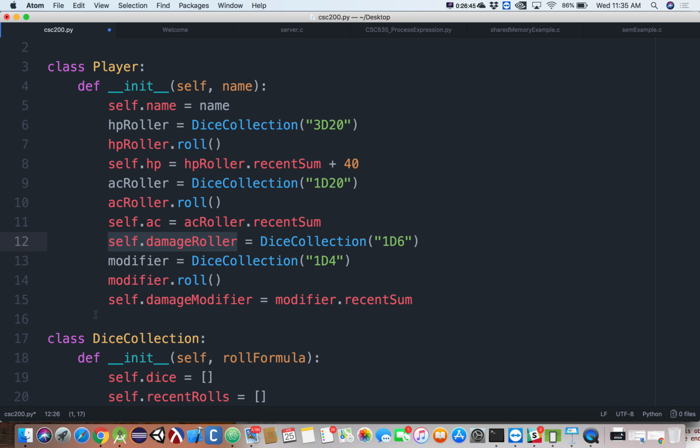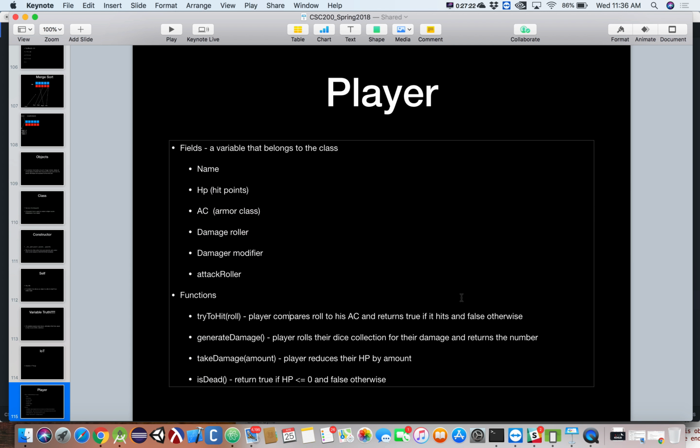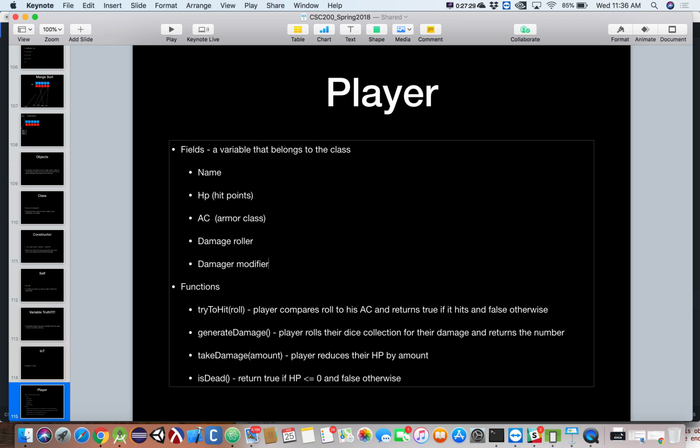Okay? All this other stuff in here, so these two lines here, those disappear. Well, this variable disappears after this function's done. This variable disappears after this function's done. And this variable here disappears after this function's done. Okay, these guys were local variables, so they lived and died with this function. All right, so when we first create a player, he's going to have all this information that he's just carrying along. So this set up all of his fields. So now all these guys have values. I'm going to get rid of this attack roller because we decided not to create that now.